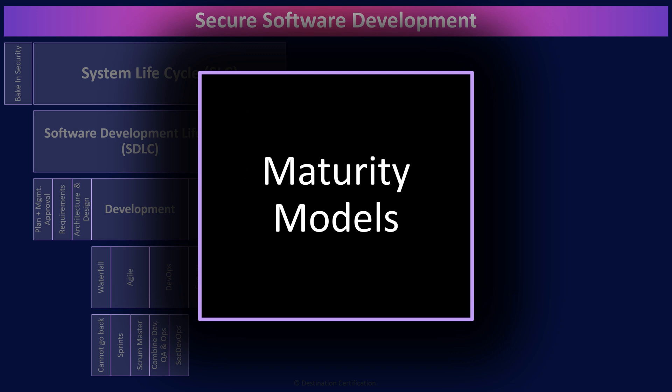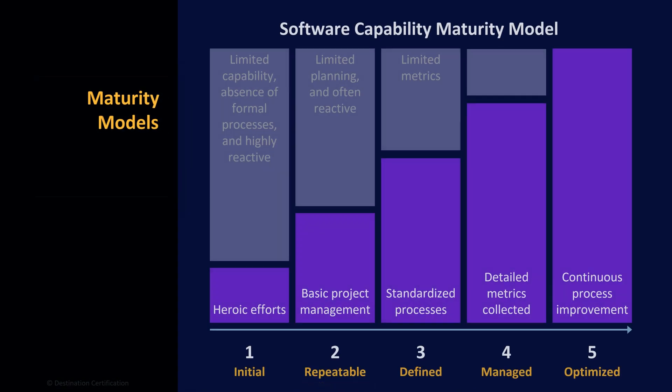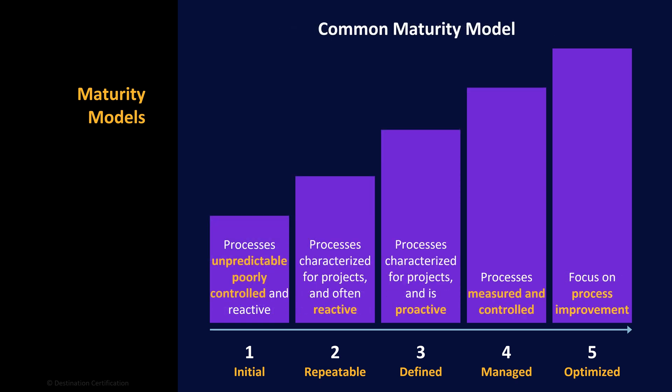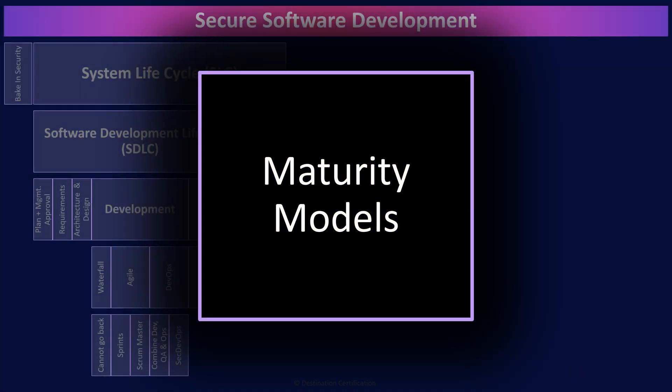Maturity models can be a useful tool in software development and operations. They enable the repeatable evaluation and benchmarking of processes using well-defined levels starting at the bottom with level one, called initial or ad hoc, and moving up through two (repeatable), three (defined), four (managed), and five (optimized). Level one ad hoc basically means you have no processes and it is barely controlled chaos. Level five, optimized, is an uneconomical and unobtainable goal for most organizations. Here is a maturity model specific to software development, and here is a more generalized common maturity model for various types of processes across an organization. Pay particular attention to this common maturity model as it is very commonly used in organizations and it is not uncommon to see questions on the exam about this model and its levels.